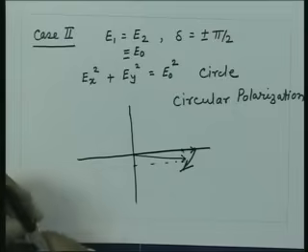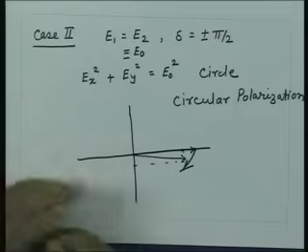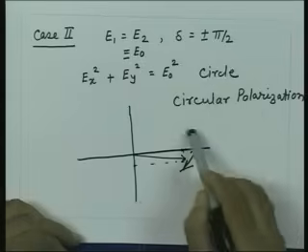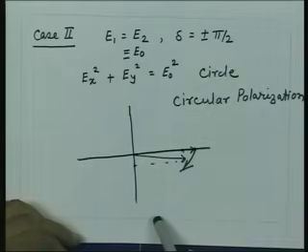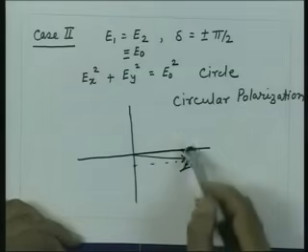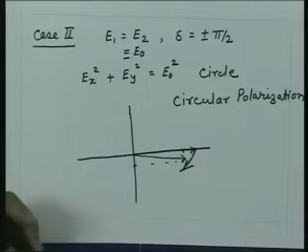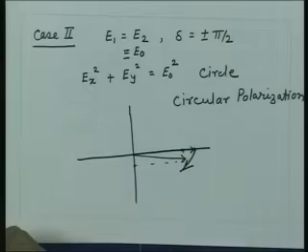Generally, instead of talking in terms of clockwise and anti-clockwise, we prefer to talk in terms of the rotation towards your right hand or the left hand. So, in this case, if the wave is coming like that, when delta is positive, the electric field vector will rotate like this, which will be from my right. If delta is negative, then the vector will rotate like that, which will be towards my left. Again, the left and right will depend upon what reference direction I am taking.